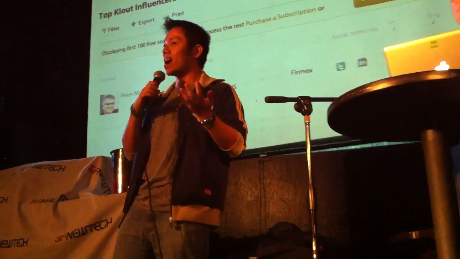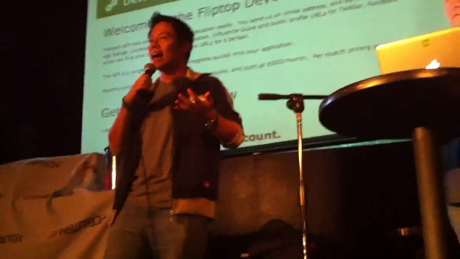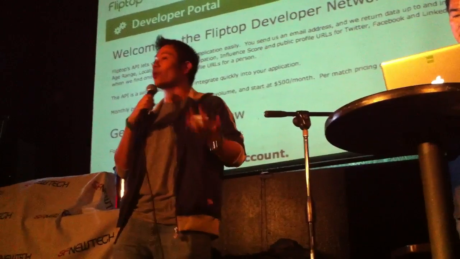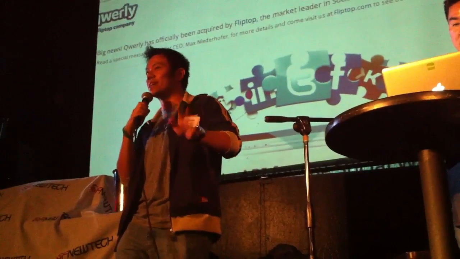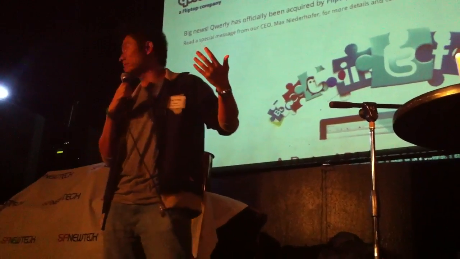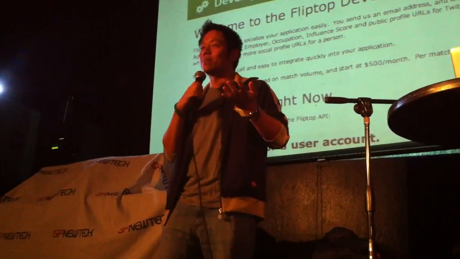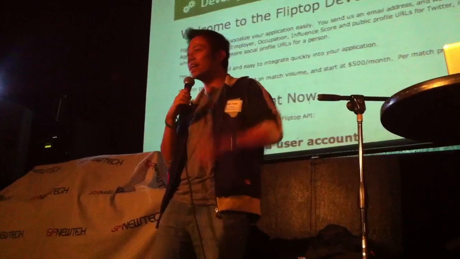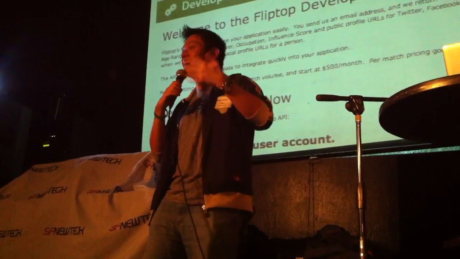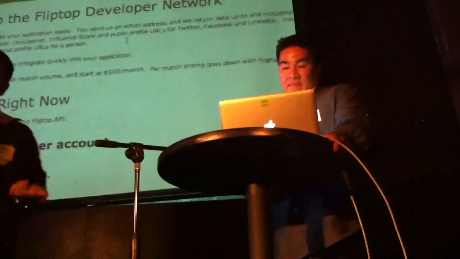Since we're here to talk APIs, let's talk about our API offerings. We have our own API that we launched about a couple of months ago. We also acquired a company called Quirly, based in the UK, a very cool company that already has about 2,000 developers. All you have to do to use the API is go to our Mashery portal, developer.fliptop.com, and sign up for an API key. All we ask is that you have a quick conversation with one of our friendly salespeople, and as long as you can convince them that you're not some sort of psycho, they should be able to activate your API key and you should be ready to go.